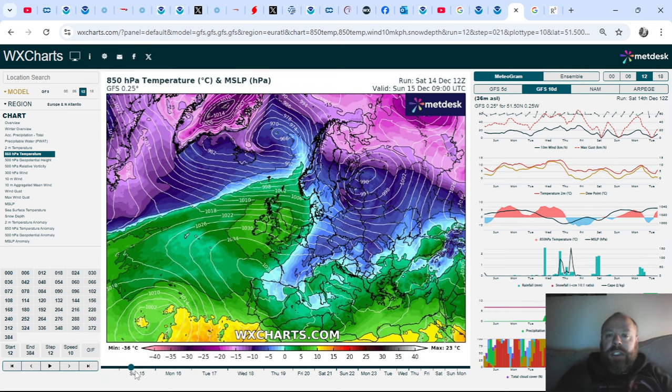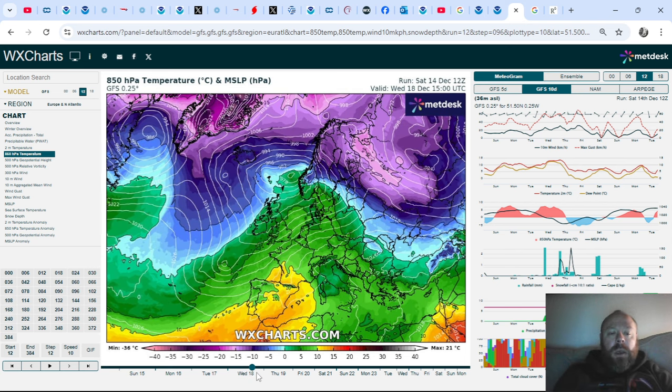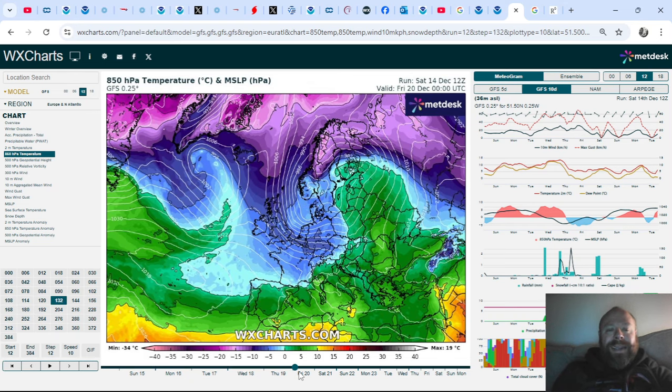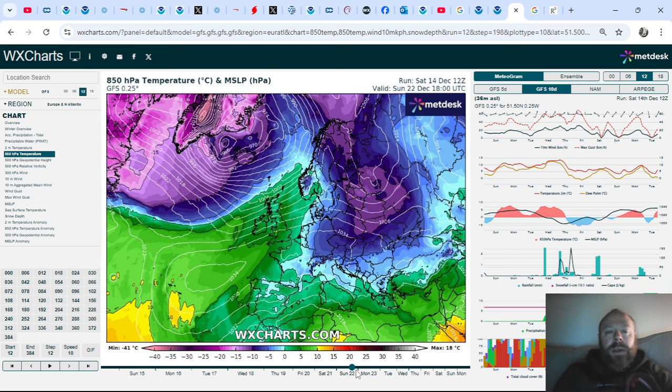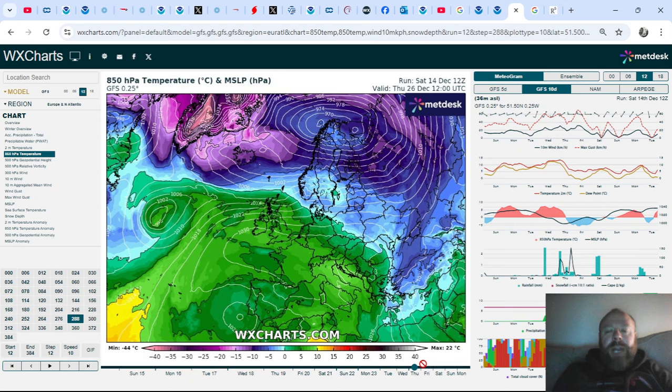Look at this here. Very mild conditions at the moment, Sunday, 0900 UTC. Then as we play through the loop, we've got more surges of mild coming northwards here. We could see some fairly milder air, actually, early next week as these areas of low pressure dig a little bit south to the west of the UK and Ireland. It allows milder conditions to then lift north. But watch what happens. As that area of low pressure moves through, we're in the colder air. So again, each individual model run is going to shift the timing of the warm and cold. Continue to play through. We're back into the milder air, then back into the colder air, back into the milder air, and you kind of generally get my point.